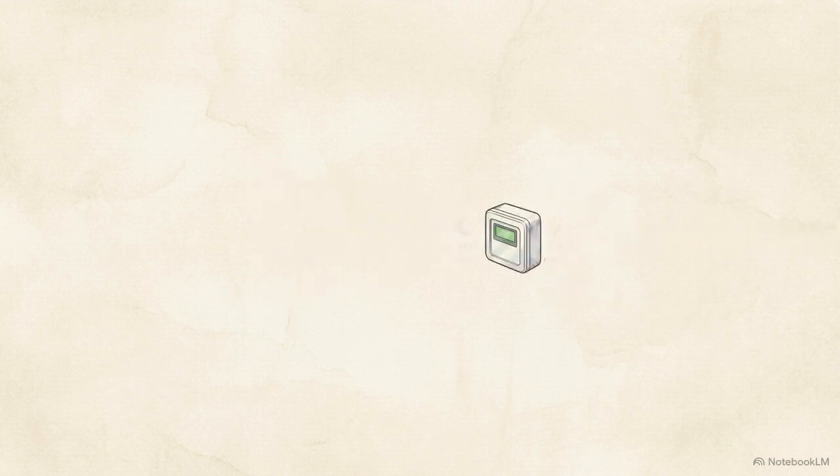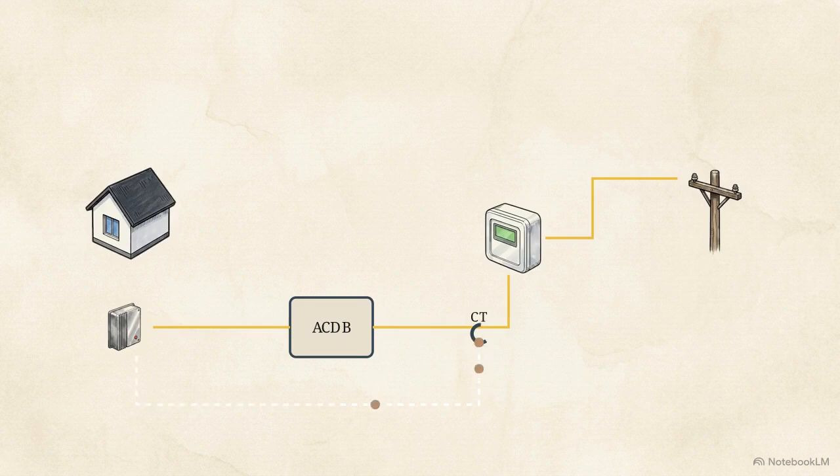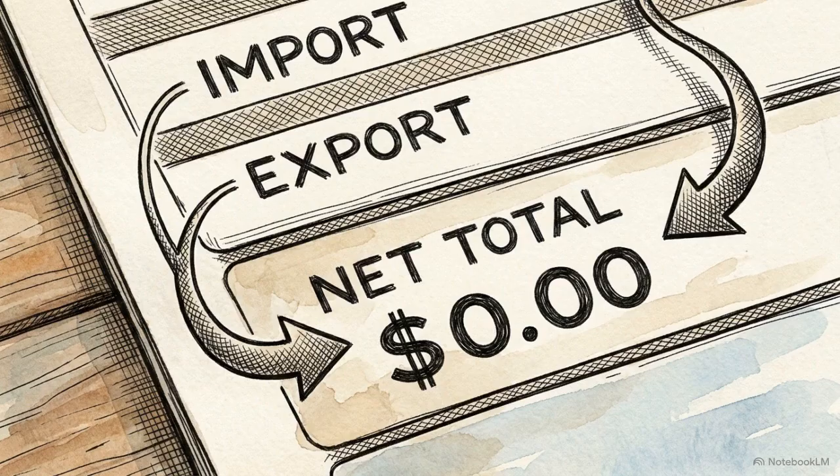This schematic traces the wiring sequence. The journey starts at the solar inverter. Power flows into a dedicated AC distribution box, then travels to the point of common coupling at the public grid. Finally, current transformers feed the inverter real-time data about grid demand. Following this strict physical sequence is the only way the utility company can accurately guarantee two-way flow data, ensuring you are billed solely for the net difference between what you use and what you make.